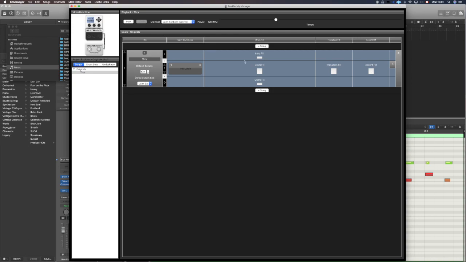All right, so that's as far as I'm going to take you today. We're going to look at how to populate the rest of this song and look at some of the variety of things you can do in terms of fills and transitions and other parts of the song. But right now, we just want to get it as far as exported onto our SD card and put into the Beat Buddy pedal, and just to make sure that you understand how all of that works. So, you put an SD card into your computer and it will be ready for you to export the project onto it. So that's what we're going to do.